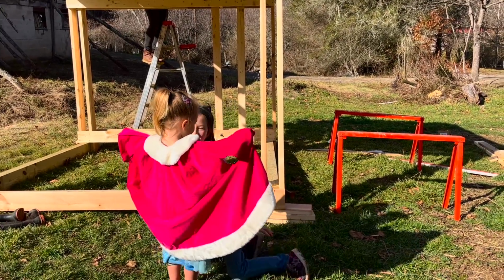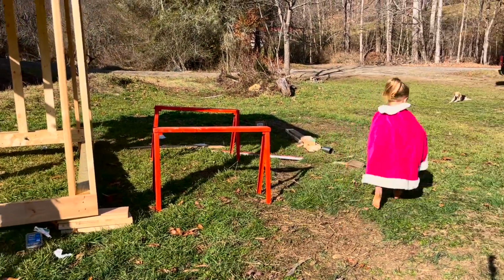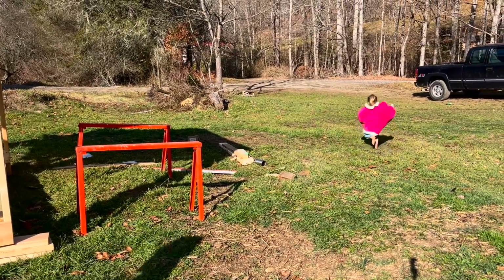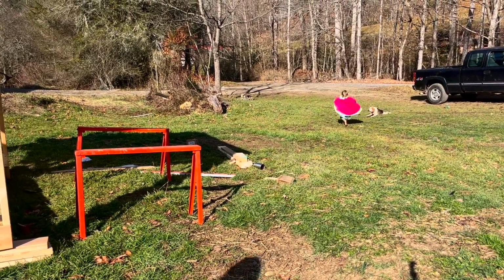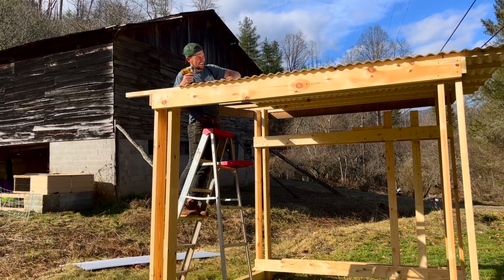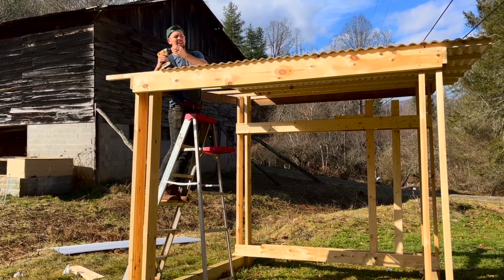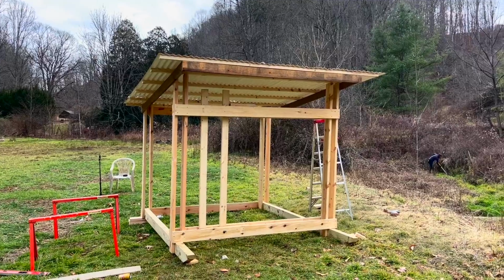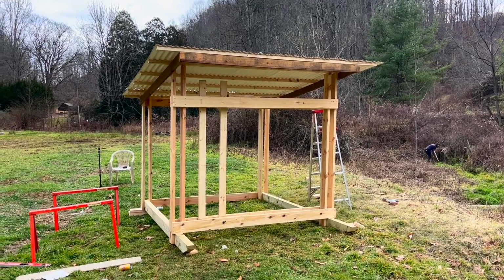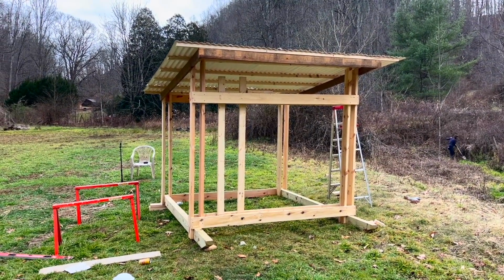This, and you're ready. And you fly. Just about there. Feels great. What's after this? Just some bracing, and then we're gonna give it a little test run. All right, roof's on. Just a little bit more bracing, and this thing is good to go. We'll give it a test run.